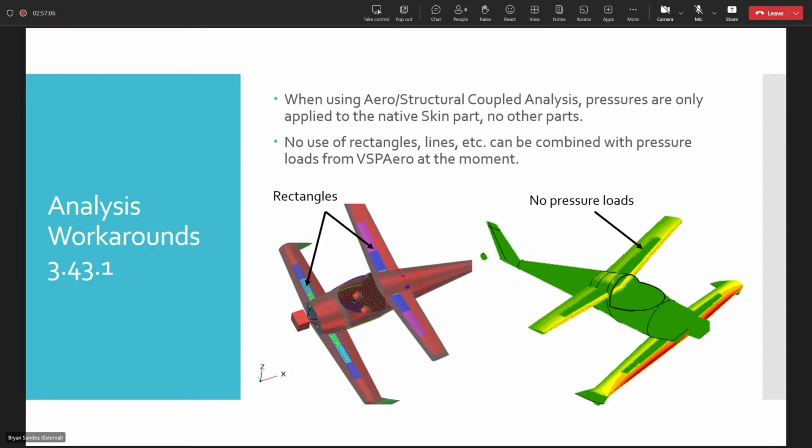This is something I think, once the new VSP Aero thick, thin stuff comes through, we can take a look at the loads part of that and realign the loads part with that, or update the loads part. This will be a big component of that, so that you can create sandwich panel construction composite aircraft with different panel surfaces and get the loads onto those parts of the structure.